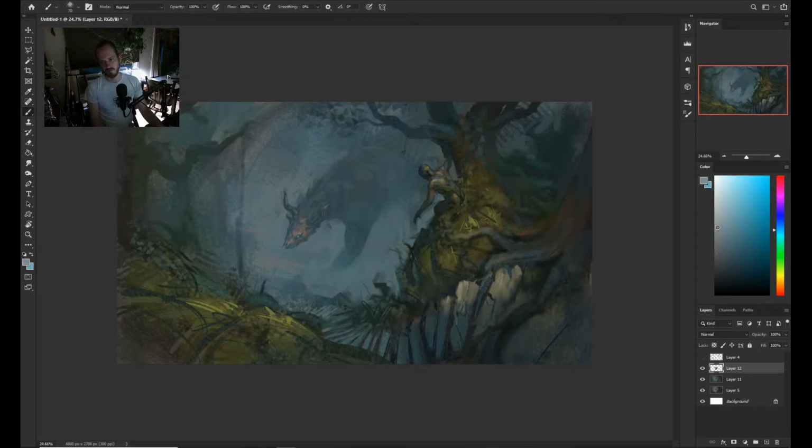Let's have just a bit more warmth, a bit more highlights. Maybe just around the eye here. On this horn. This one too. And around here, maybe sort of just coming through the canopy like that. I'll have some patches showing up here and there on his back.